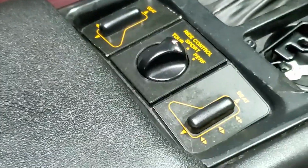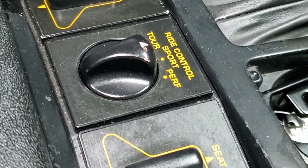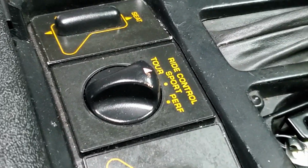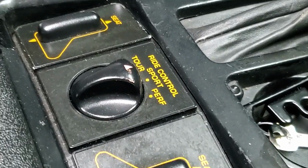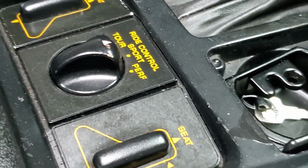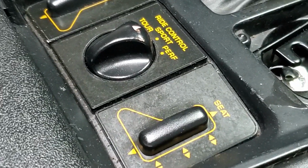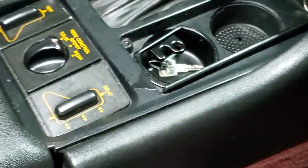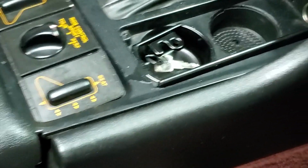I'm looking for replacements for that. That is a new lid for the console. The dealer actually put that on for me before I picked the car up. There's my seat controls and the ride control, which is disabled currently. And I am not putting it back because I do not want to have those options. I don't need it. If the next owner wants to put it back on, I've saved the shocks and the, I forgot what they call them, the little top pieces that turn the shock and adjust the ride.